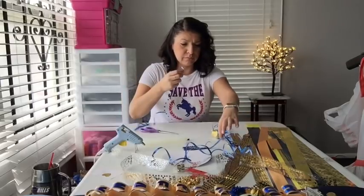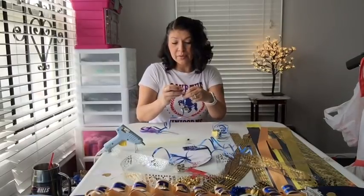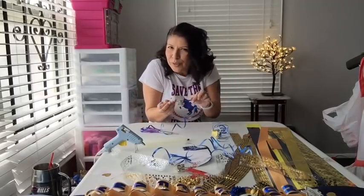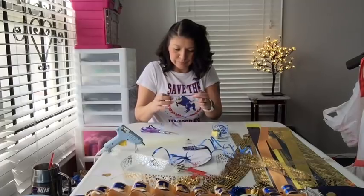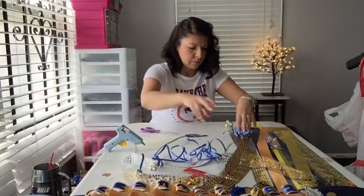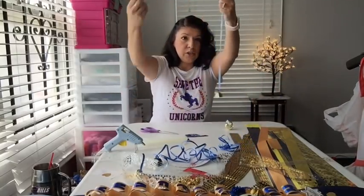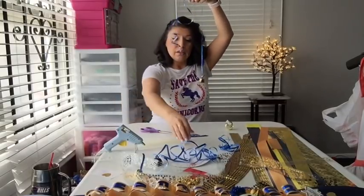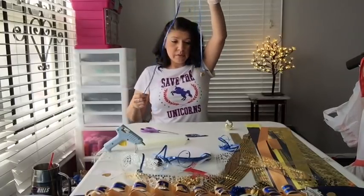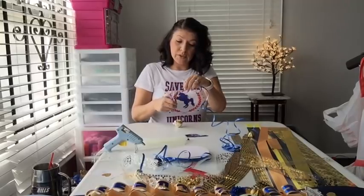So we're just going to tie these up so they can be a little added embellishment — something real cute to hang off, a little ornament if you will. Sometimes, if your string is long enough, you can actually put two. When you glue it to the mums, you glue one and one, and then you can use the same ribbon for two things. I'm going to have to cut this into a little itty-bitty shape.